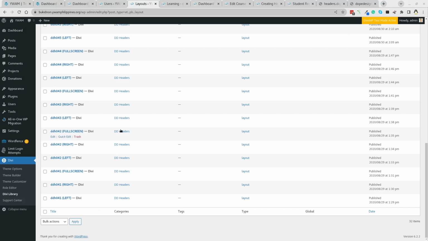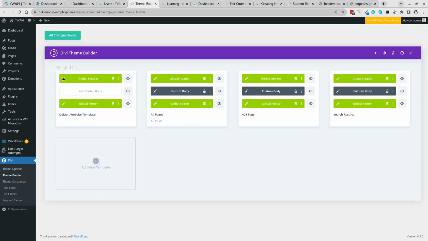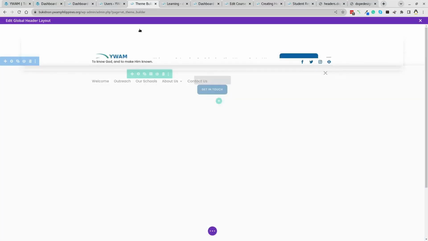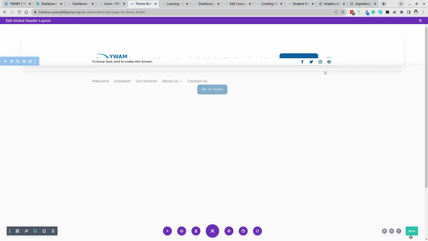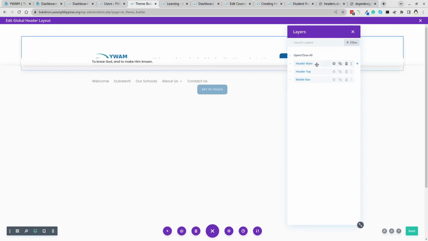So to be able to install that, we need to go to the theme builder, wait for the theme builder to load. We want to go into our global header. All of our headers are the same, so we can just pick this one over here and go into edit that. Now once we're in the editor for the global header, we want to click on this purple button to open it up, and we want to click over on this gray area, this center gray area. It opens up all the segments, and we want to delete everything.